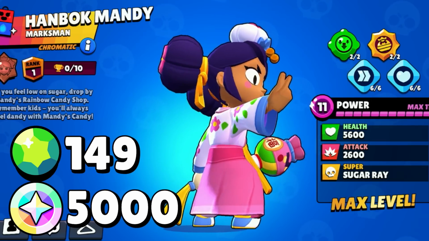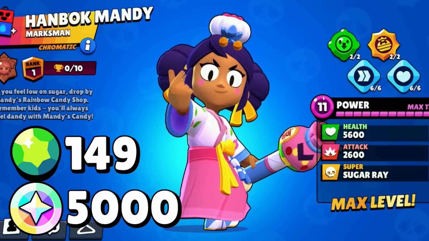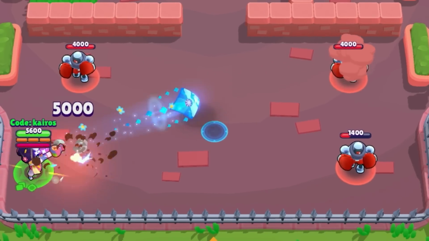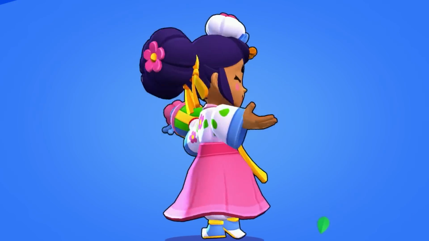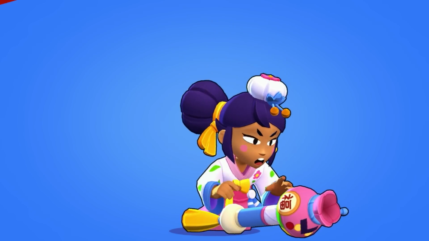Hanbok Mandy is an epic skin that will cost 149 gems or 5,000 bling. She's wearing traditional Hanbok clothing, which after a quick Google search revealed to me comes from South Korea. She fires some sort of pouch at her enemies with her attack, and for her super, she actually shoots a flying kite, which looks really cool. When she wins, she does this cool dance that ends with her blowing a heart at you, I guess. And I honestly don't know what's going on when she loses, but it's clear that she doesn't want to disrespect some sort of important tradition.